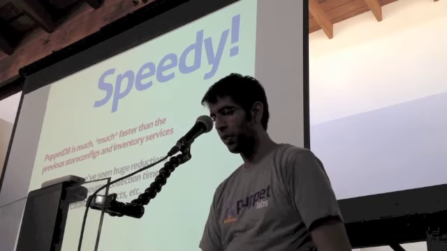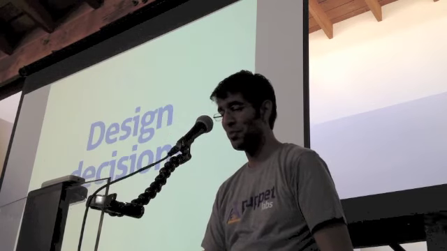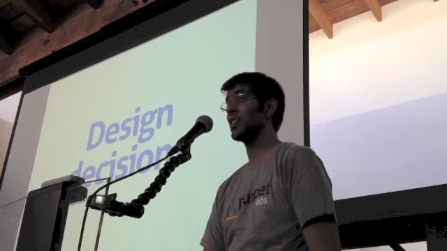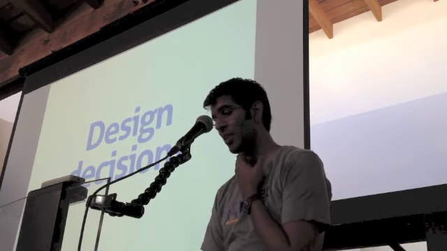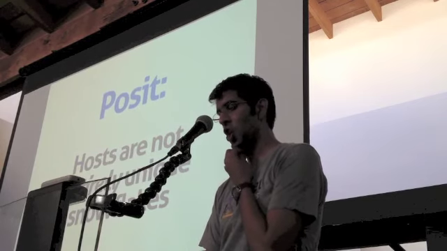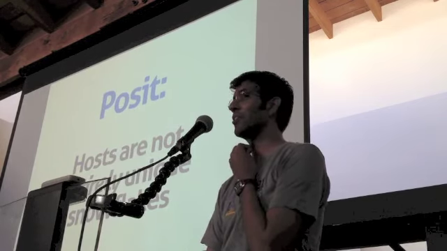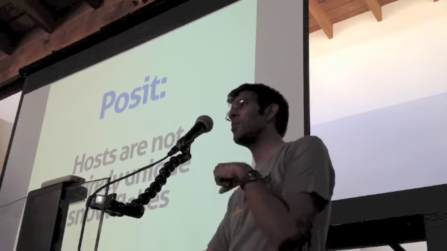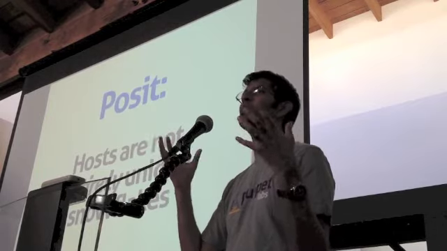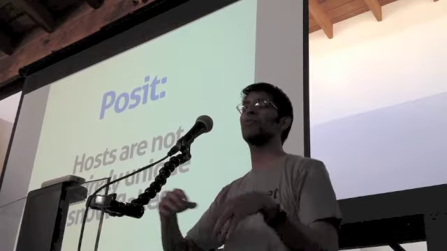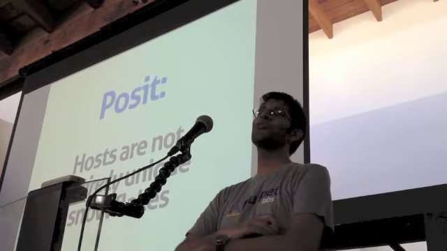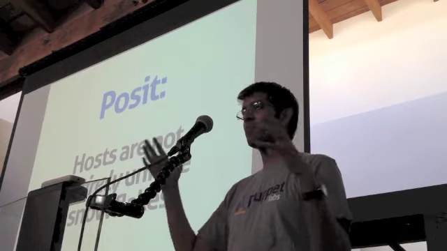So I'm going to go real quick through this, and I've claimed that it's faster. That's not important. What's important is how that actually happens. There are a couple of interesting design decisions that I think we made that made a lot of this possible. I posit that your hosts are not all unique and beautiful snowflakes. If you have an infrastructure of 100 machines, I just refuse to believe that all 100 machines have completely different configurations. You're not running 100 different operating systems with 100 different shells or anything like that.